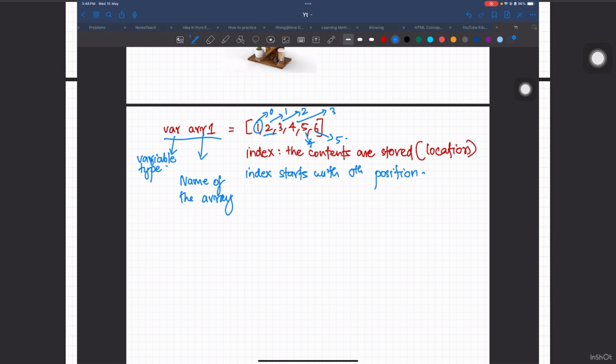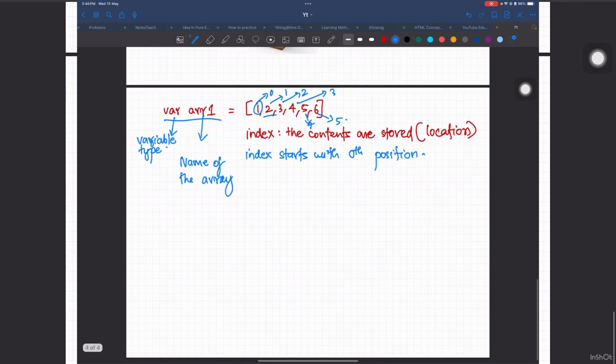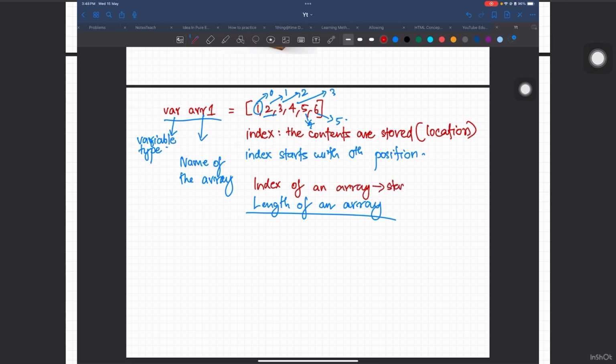So here comes another thing, the length of the array. Previously we learned that the index of an array starts with 0.